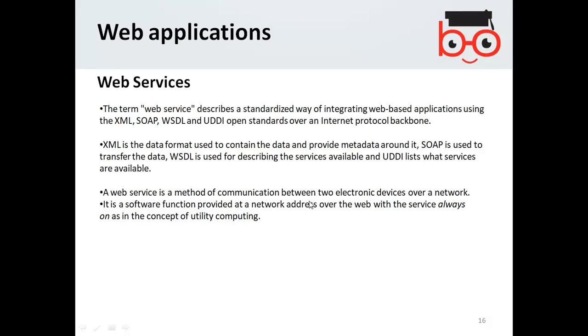For example, do you have Microsoft Word installed on your computer? Yes. Then instead of installing Microsoft Office on your computer, if you use MS Office in a web browser, then you don't need to buy or install MS Office, but you can use it as a service. Is it possible? Yes, that's possible. So there are many softwares which you don't need to buy, but use online and save your data and everything, and that would be considered a web service. Very simple.